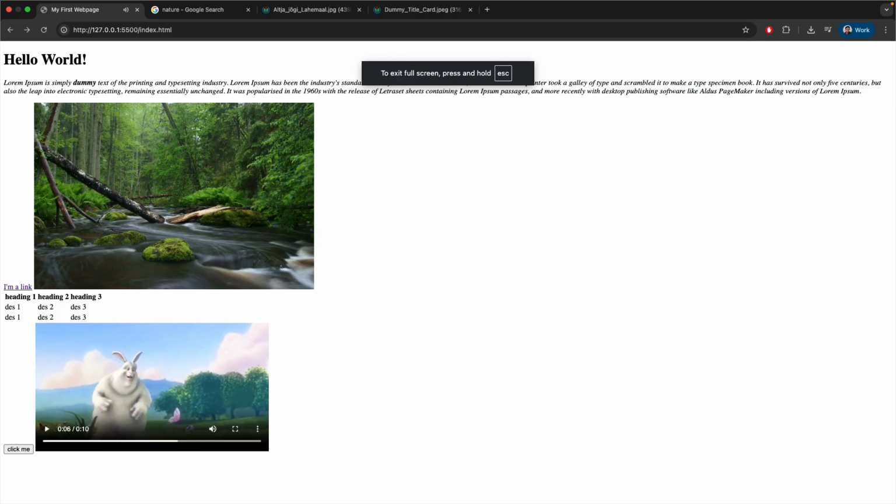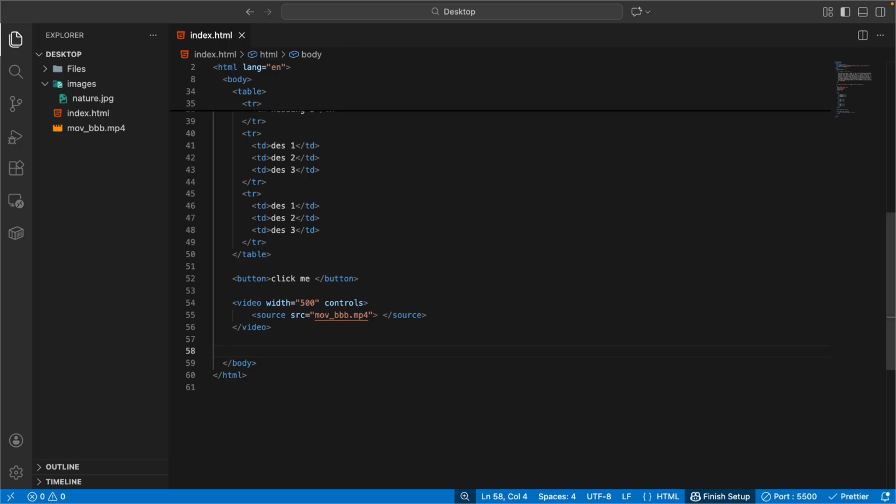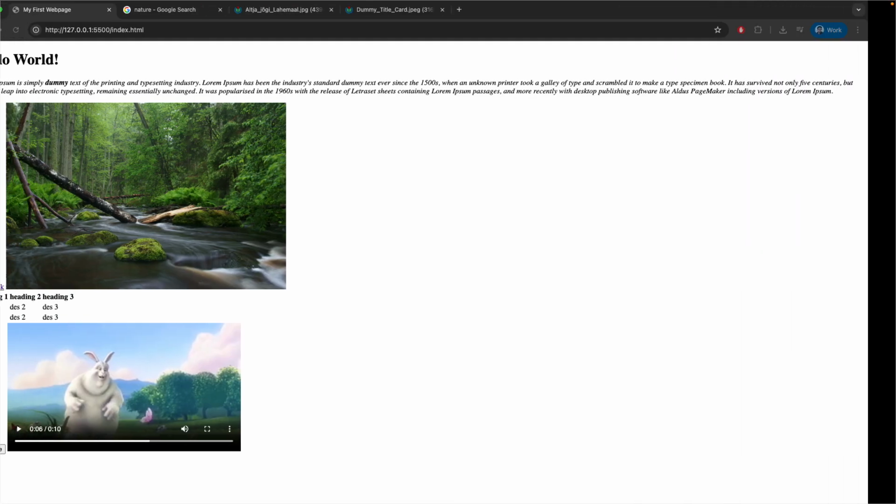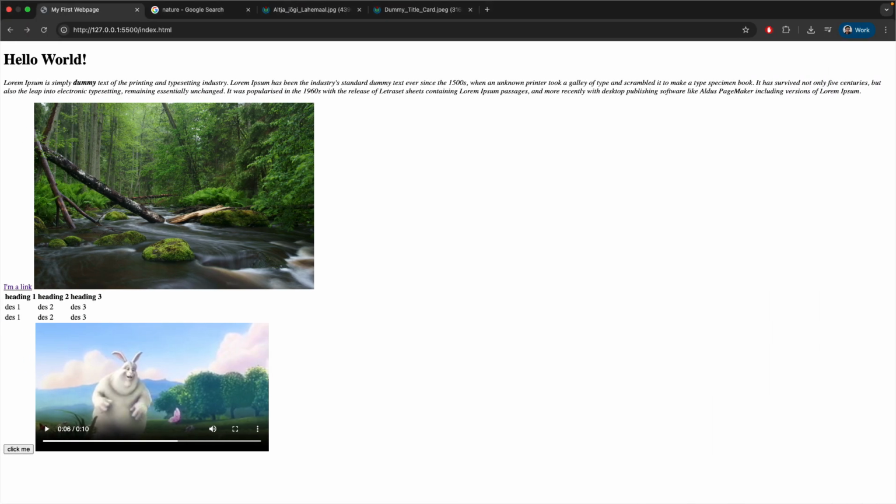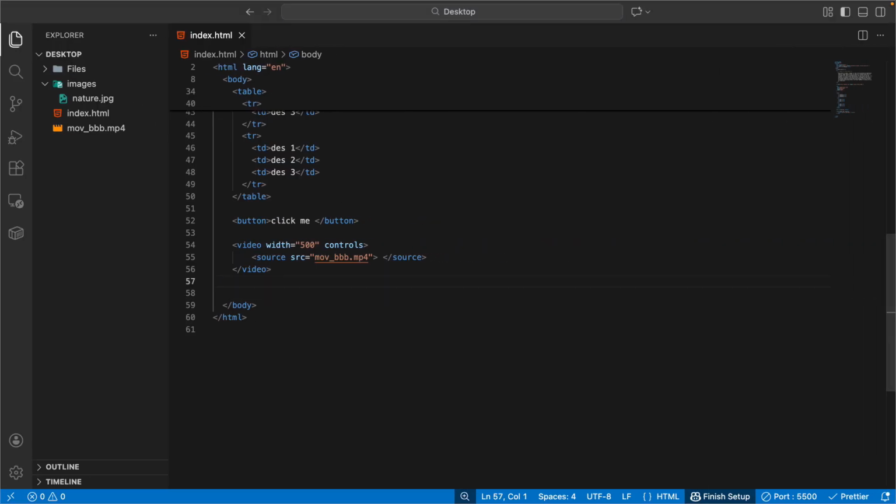Now iframe will be the last thing we learn in HTML. Iframe is something which can be used to even put a different website into our website.